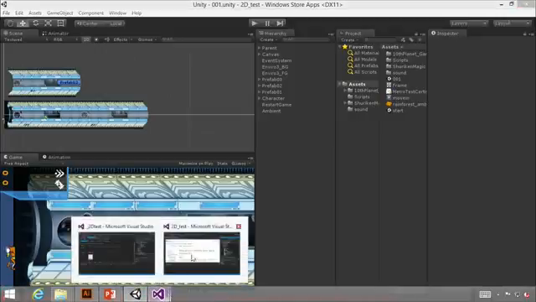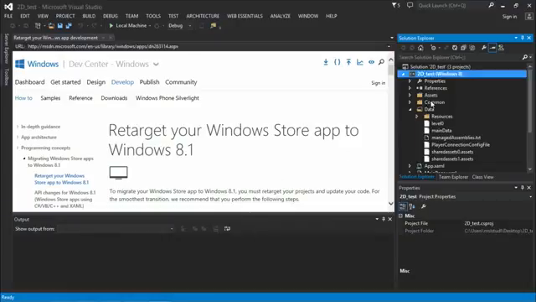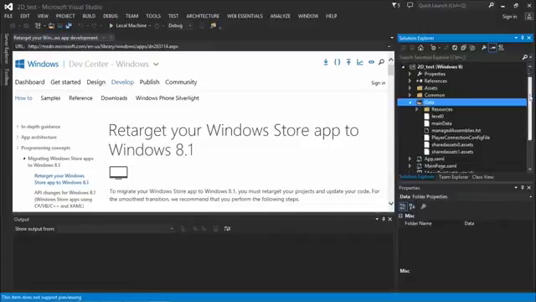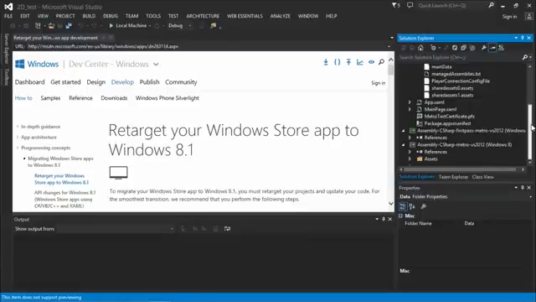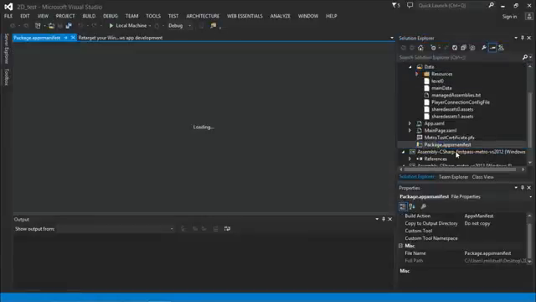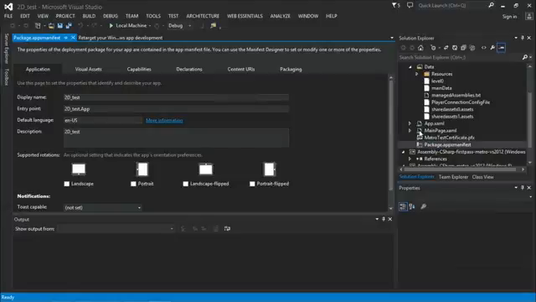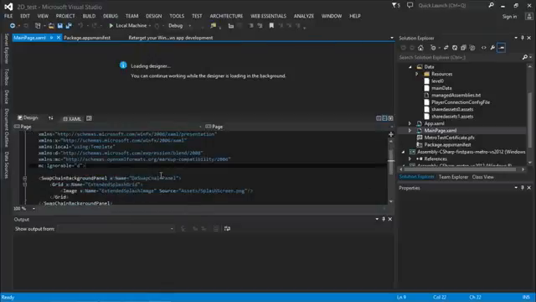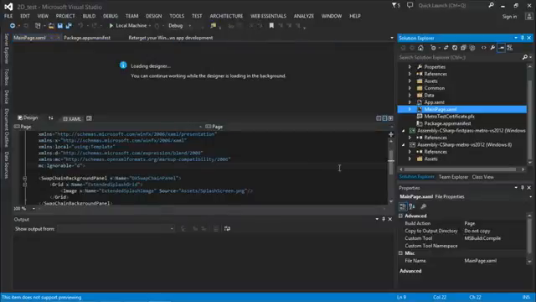Anything I do in Unity, when it re-exports, it's actually just going to change this data folder. It's not going to touch the rest of my Visual Studio solution. It's going to leave it all alone, so any changes you make in your manifest file or your main page, maybe you've got some custom elements in your main page XAML, maybe you've got a Microsoft Ad control in there, Unity's not going to touch that. It's just going to update this data folder for you.